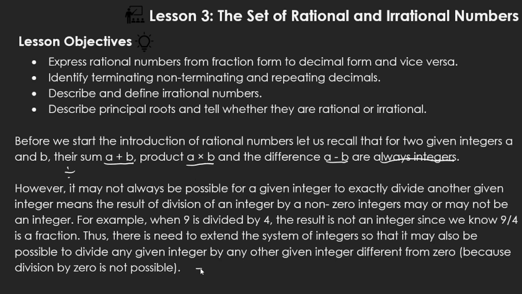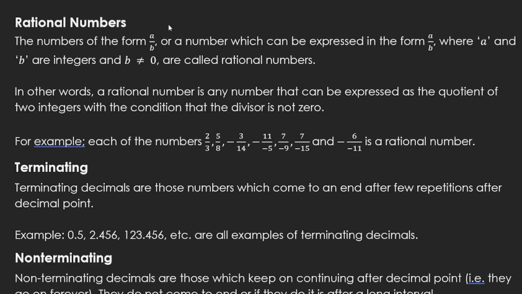So if we have, let's say, 5 divided by 2, you would get 5 over 2. And this is what you call a rational number. And this is where we will begin. Rational numbers can be in the form a over b. A and b are integers. But we have a restriction. We have an exclusion of 0 in our divisor because you can never divide by 0. If we get two integers, let's say 2 and 5, and we divide them, we have a rational number.